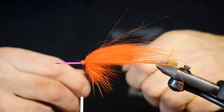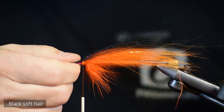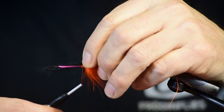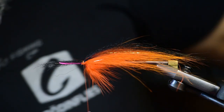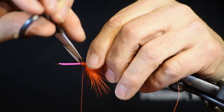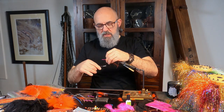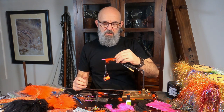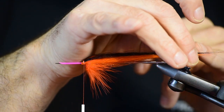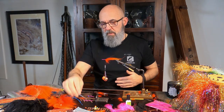Look at it. A little bit too much. Put it in wide. Make sure these strands are very long to add to the tapering, and tie it in. Looks good. And cut it off. I do some of those with peacock and everything, but this I'm gonna do, as I said, a bit different. Look at this, and now feel it and make sure you have that long tapered wing with a few strands here, because that's really essential for how the fly will swim.